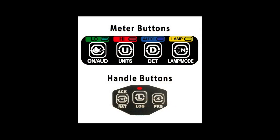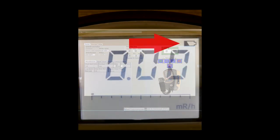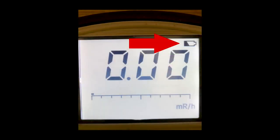The 3078 LCD display has a backlight that will illuminate automatically if the ambient light level becomes too low. The display backlight can also be configured to be on continuously, although the battery life will be shortened. Setup of the instrument may be accomplished through the front panel buttons, or through Lumic calibration software, which is available for purchase from Ludlum Measurements. A low battery indicator appears at the top of the LCD when less than 16 hours of battery life remain.